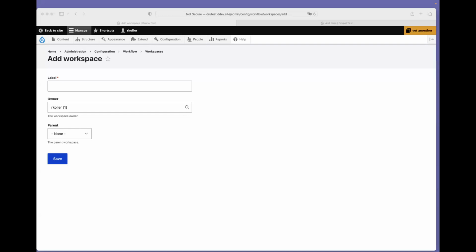If this my new workspace is saved, then you get forwarded back to the overview page. And if you press the save and switch button, then you also get forwarded back to the overview page, but at the same time switched to the new workspace you just created.